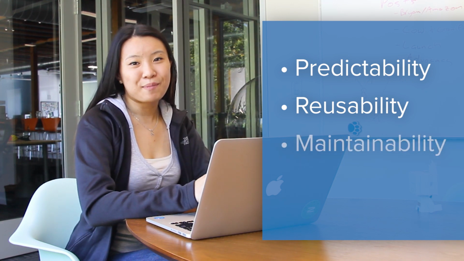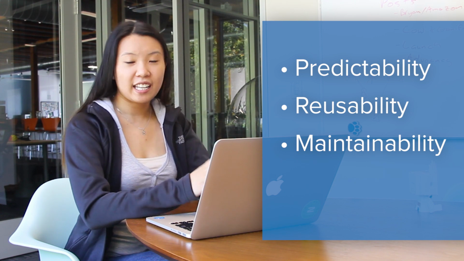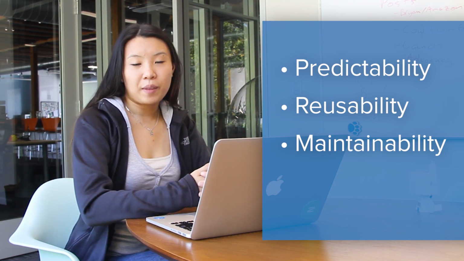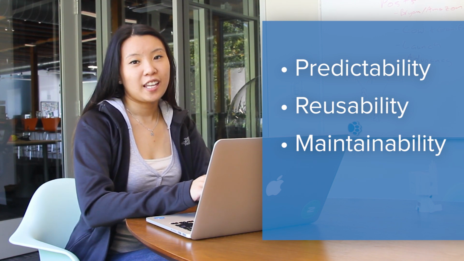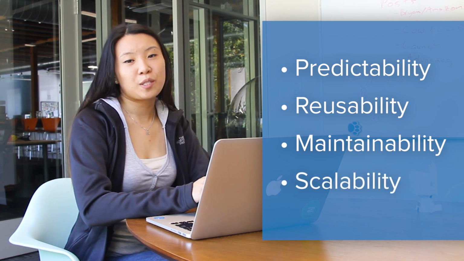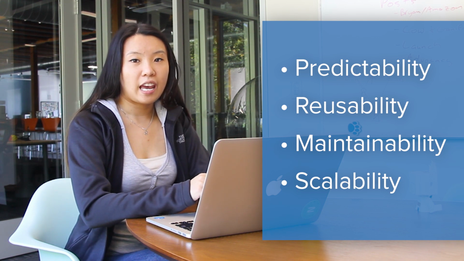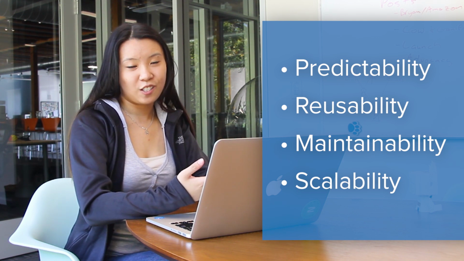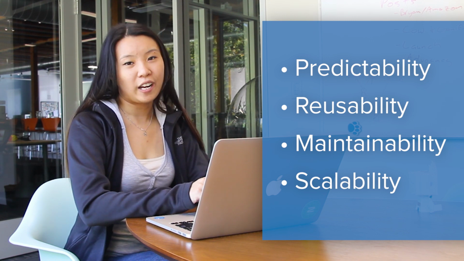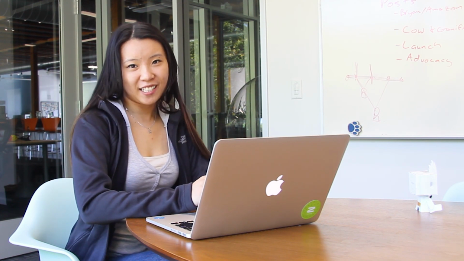The third principle is maintainability. If you add something new to your site, it shouldn't break any existing component that's already built. The last principle is scalability. So your CSS should always be easily readable by anybody on your team. There shouldn't be any guesswork needed to try to figure out what you're trying to write in your code. So now that you have a good understanding of CSS architecture, let's dive into some best practices and examples.